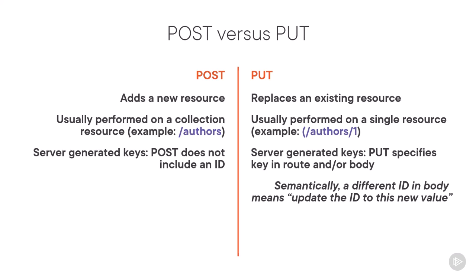Some systems will allow the changing of IDs, in which case, if the route contains one ID and the body contains another, then the system would attempt to perform an update that would include updating the ID to the new ID found in the body of the request. Remember, if you only want to update part of a resource, the patch verb is more appropriate.